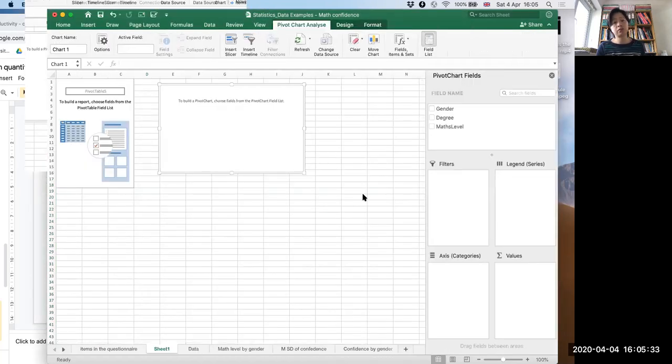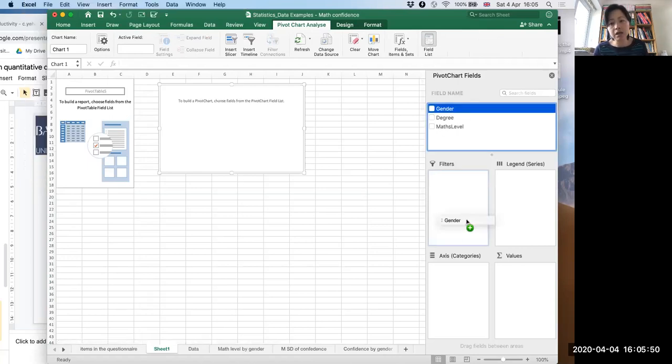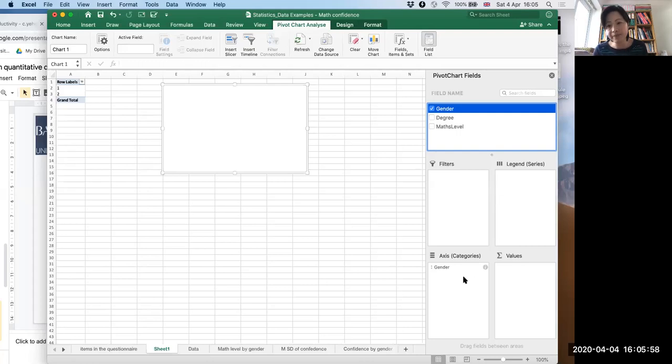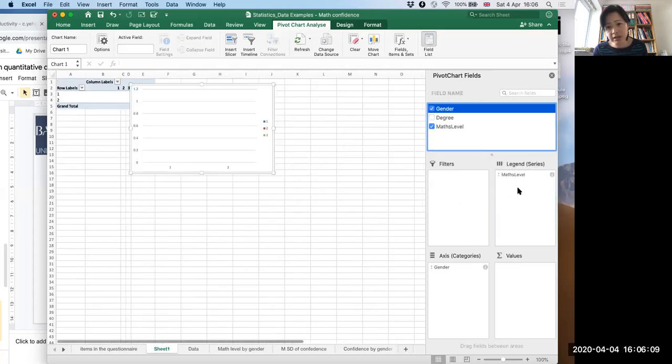So what do I want to do? I want to know whether participants' math level is different between gender. So I put gender into the axis, which is the category, because gender is categorical data, right? Math level is also categorical data, but it's okay, we can try this out.